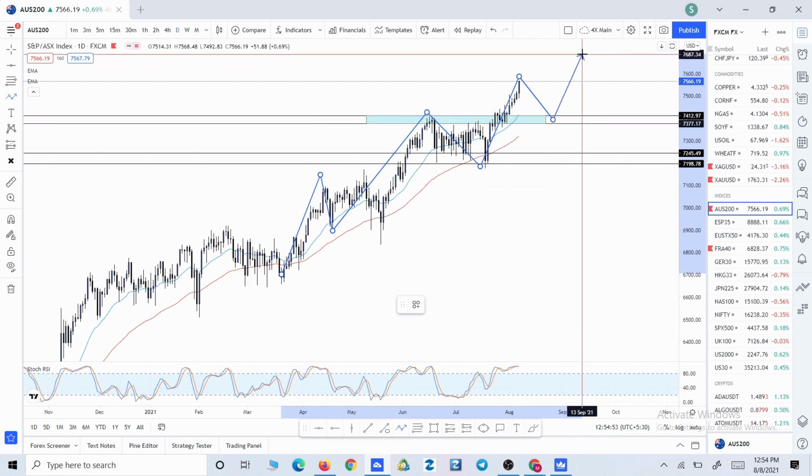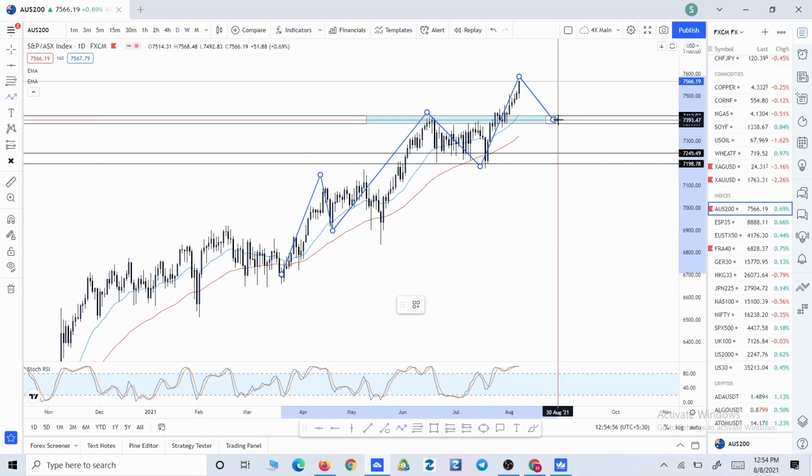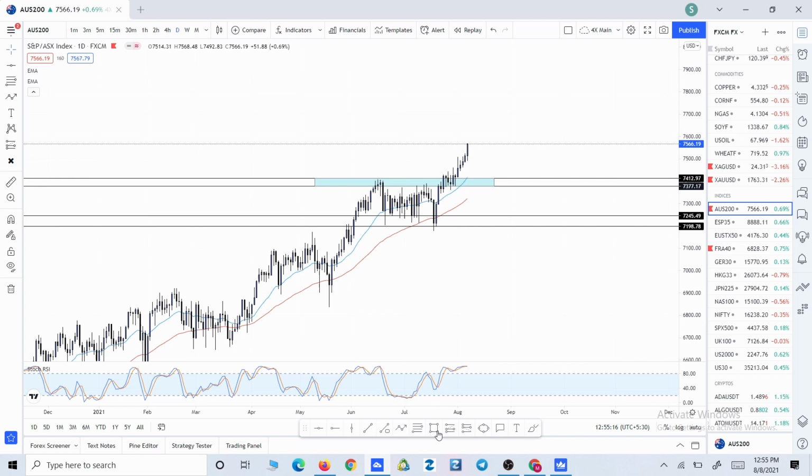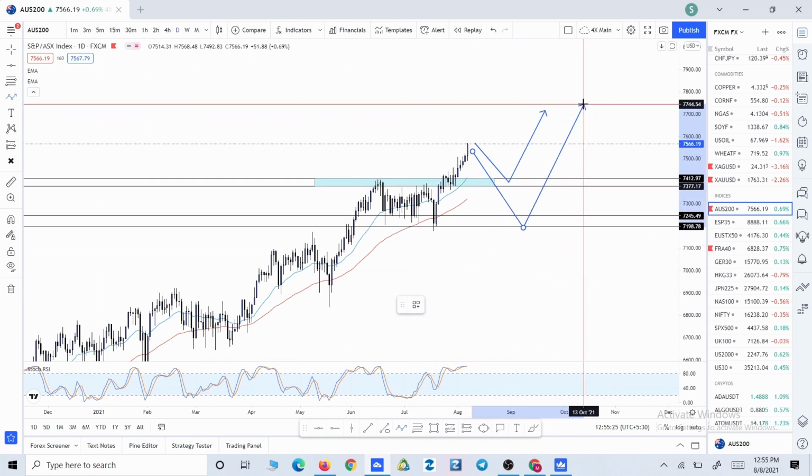indication to go long. This can be the first trading setup, and if not, then we can wait for the price to retrace back into this zone, which is the previous low, but without closing below, to get any kind of indications or rejections to the upside to go long. So these are the two possible trading setups that we can focus on in AUS 200, this one and this one.